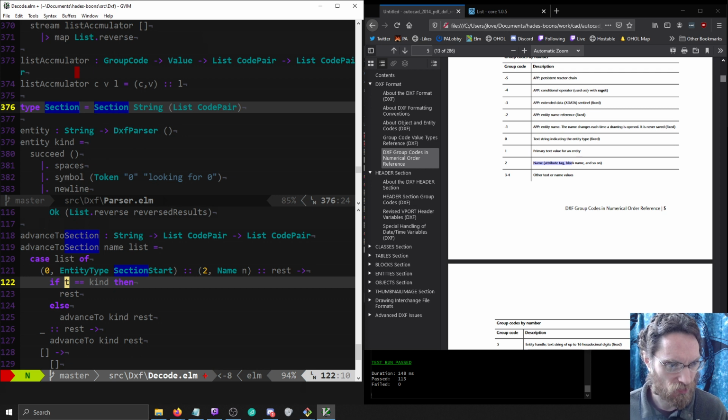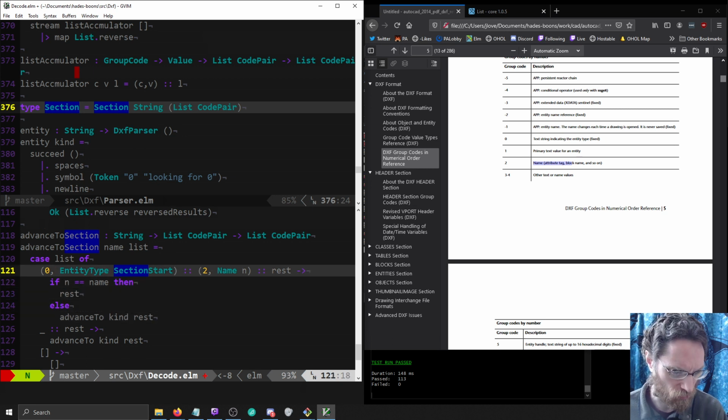So section start, I think, is fully decoded. And this is only going to do it in this case, so if we've matched that much, we can go ahead and throw both of them out.